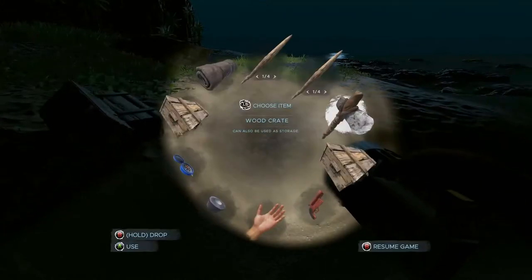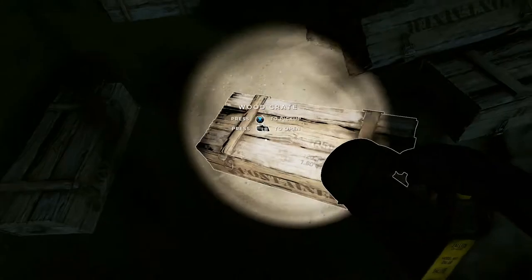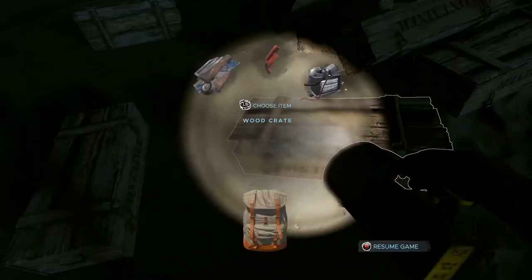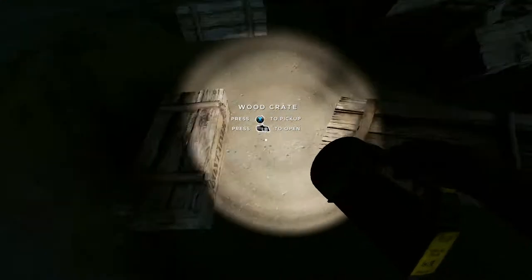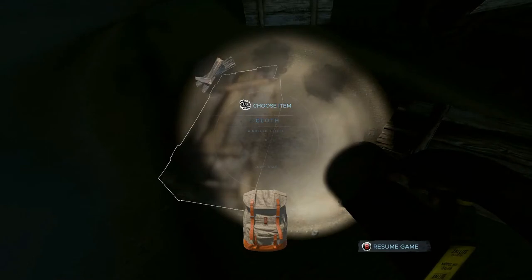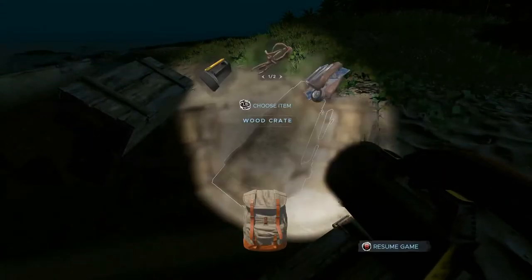Speaking of boxes, I picked up a box last episode that I didn't look in. I don't know which box it is. It's one of these two, so I'm just going to look at both of them. So this one just has some vehicle parts. This one has cloth and some planks. I actually need the cloth if I'm going to make a water still, so I'm going to take that. Let's see. There's actually some cloth in there.